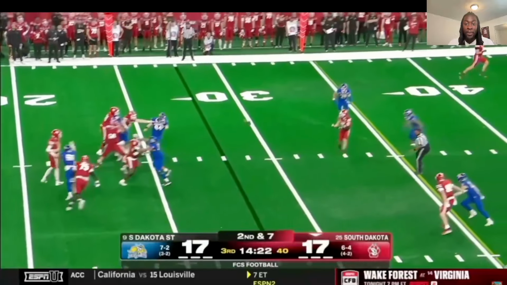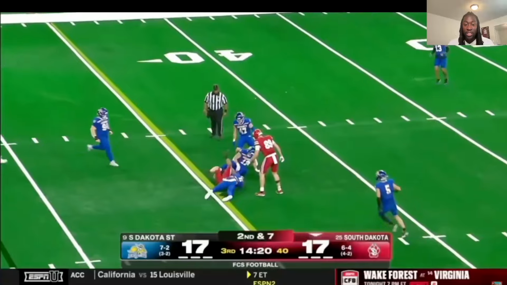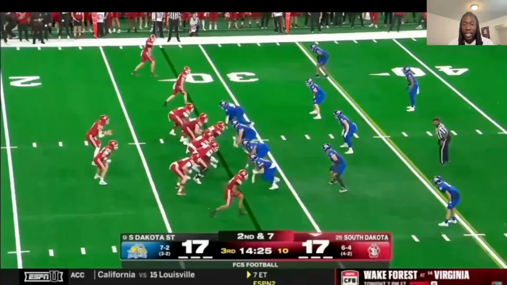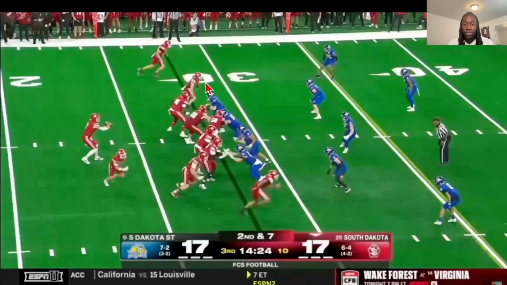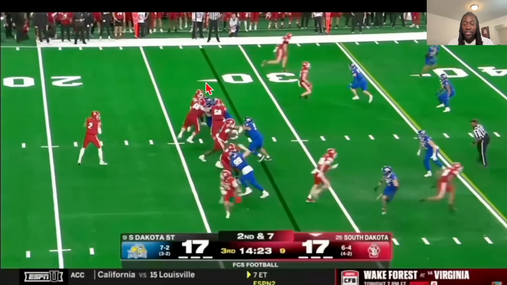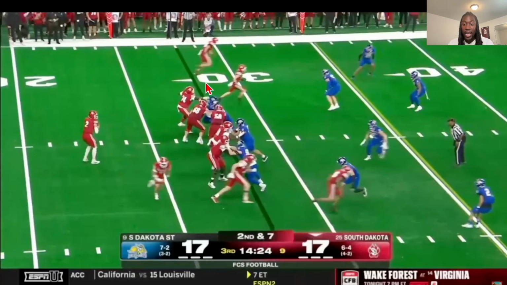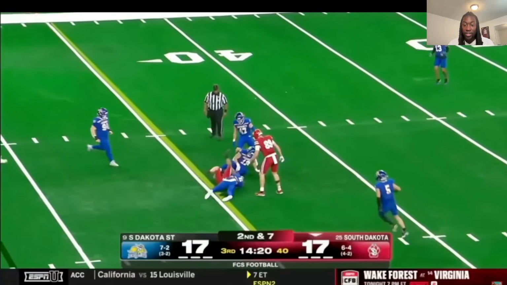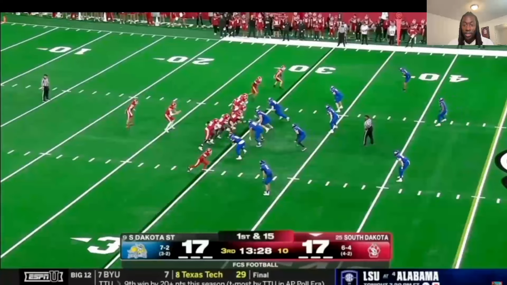Drop back for Aidan Bouman. He's finding his receiver on the under, Jack Martins, and he's getting the first down. Really, really good job. Once again, it's that option route at the top of your screen. He's got an option to go out or in. That linebacker once again rotates outside of him, so he's taking the free middle. Aidan Bouman finds him, and he's able to get the first down on 2nd and 7. Really good job from South Dakota.